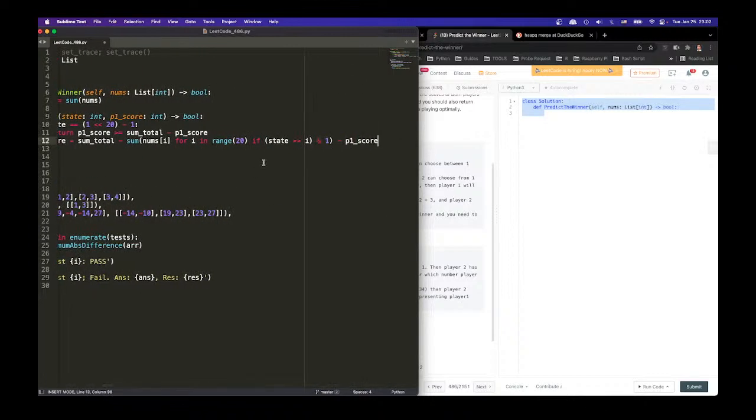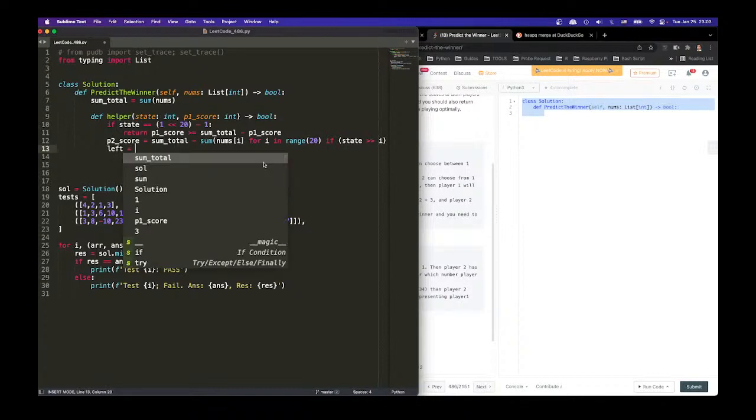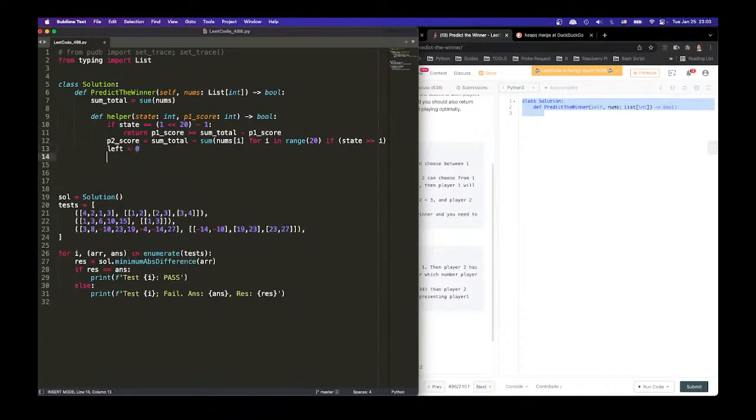So now we have P2 score. Now I want to know if P1 can win. Then P1 can take 1, so I can take the left. So we say P1 take the left. So what is the left? Left equals 0, right?